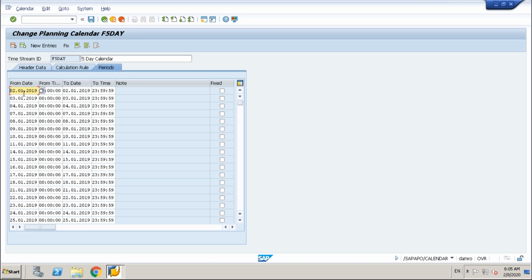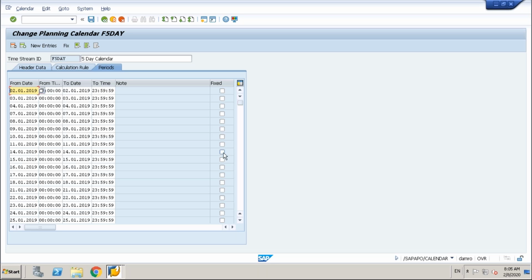Why it has gone to 2019 is because we have given 1 year in the past, so it has gone backwards 1 year and 3 years. If you look at this, 2, 3, 4, 5, 6, then Saturday, Sunday, 7, 8, 9, 10, 11th, 12th and 13th, Saturday, Sunday. Here, the first is not there because in the factory calendar that I gave, it's a public holiday on the first, so it removes those dates from you. Hence it started from the second.